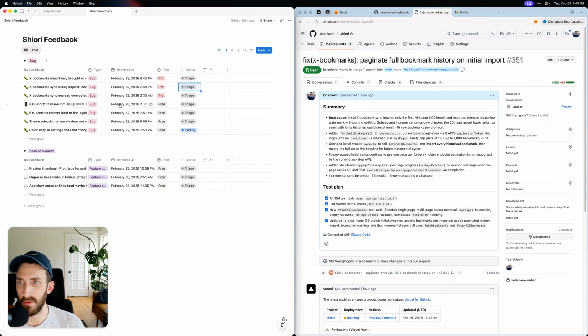So what that means is over time, the Shiori feedback ends up being, maybe I need to rename this, right? It ends up becoming less of the feedback database and more of the help center documentation, solve-your-own-problems kind of database, where eventually this can self-heal and learn as I respond to people and answer their questions over email, how Shiori works, and then answer those questions in the future for other people. Imagine I let this run for a month or whatever.